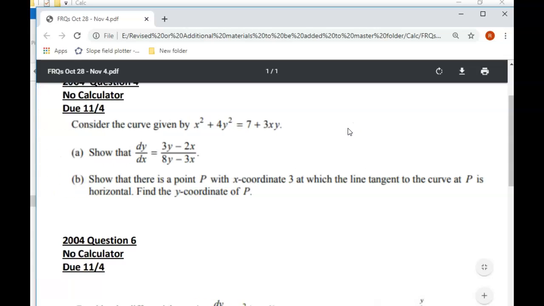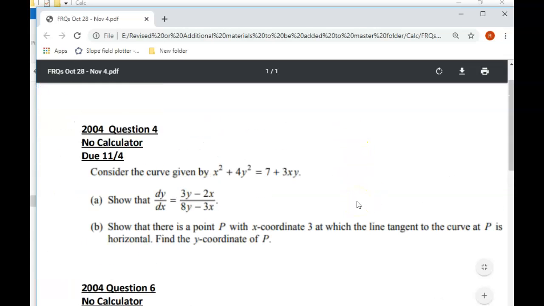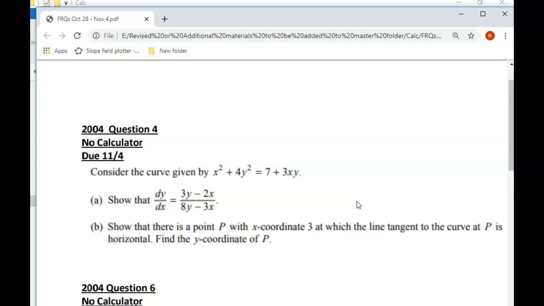Now technically, number one, or letter A, I should say, we've done that before as well. But it's been a little bit of time. First of all, this is an implicit function. So I'll remind you guys of that. For instance, we want to show that the derivative of this thing is that. So we're basically just going to take the derivative and prove that it's this.